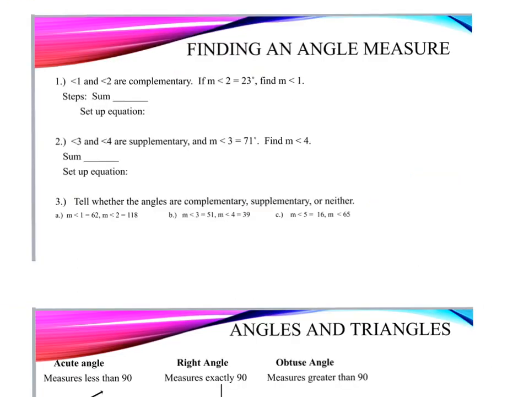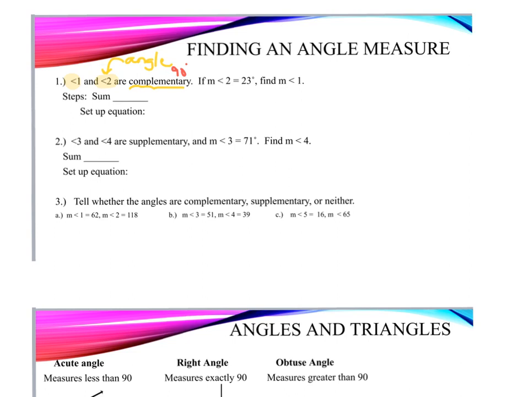Okay, let's do a couple of examples regarding the supplementary and complementary new vocabulary words. Number one says angle 1 and angle 2 are complementary. I just want to point out to you that these little symbols there, you read as the word angle. It's just a little symbol for angle. Angle 1 and angle 2 are complementary. Okay, immediately, what special number is going off in your head? You got it. I'm going to put a little 90 right there, 90 degrees.